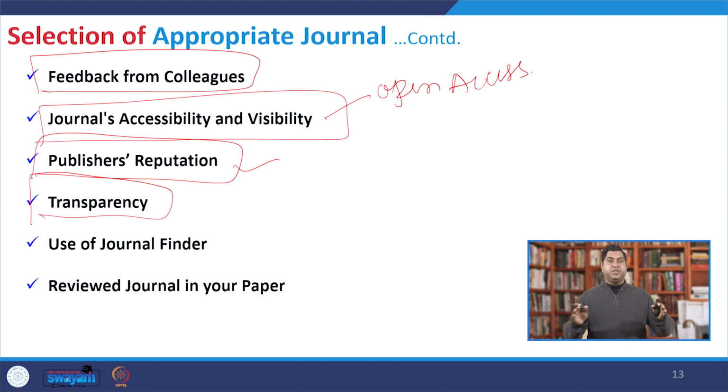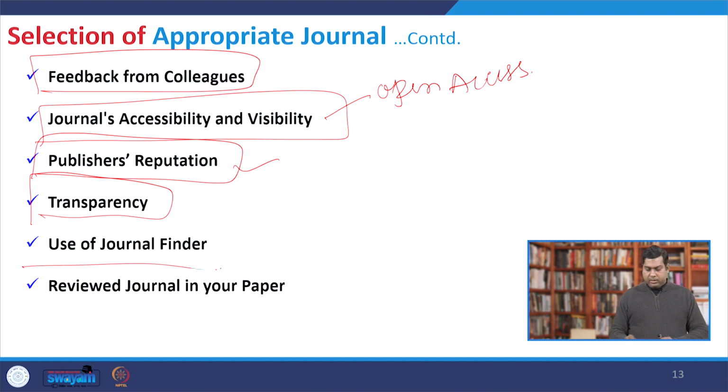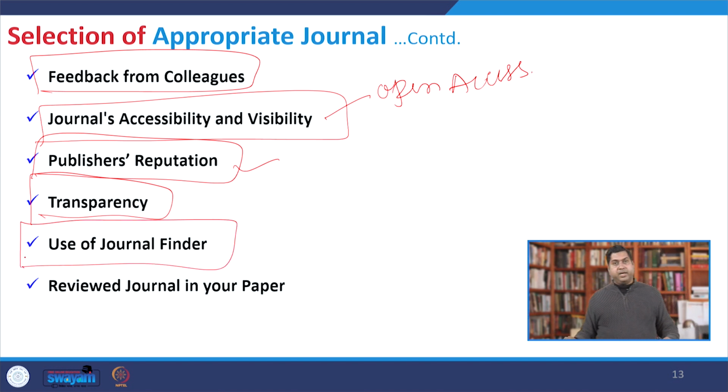With an online submission, you get a mail that this paper is submitted, so the timestamp is very important. That's why I'm saying that if you get some kind of predatory journal, which is a paid journal kind of thing, where you upload somewhere and you don't get much acknowledgement, that may lead to some kind of data leaking and all. That is not good. You can also make use of the journal finder, which some of the publishers have.